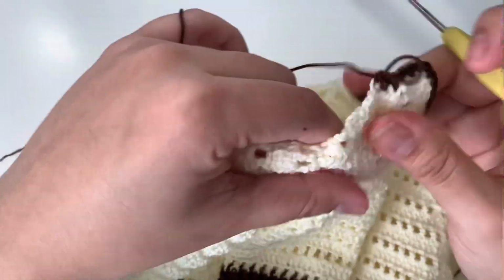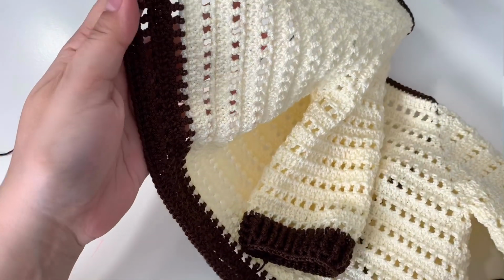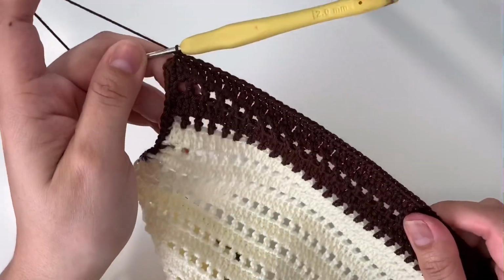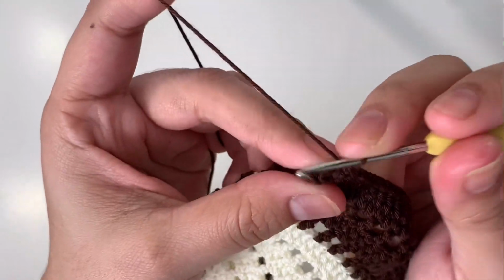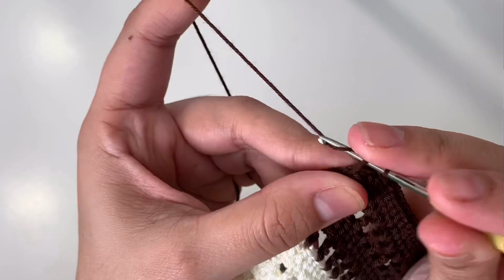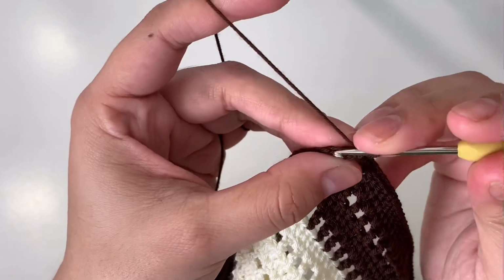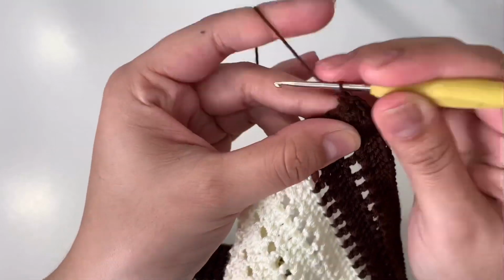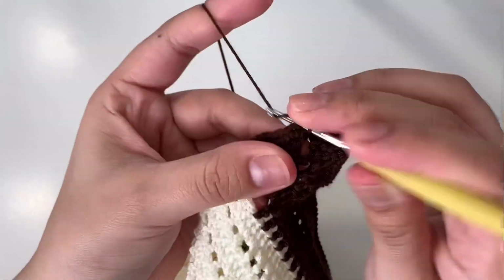Okay, once you get here, make 2 single crochets and go all around until you get to this point where we started. Okay guys, so I got to this end right here. I went all the way and I got to where we started. Okay, so I'm gonna find the chain I made at the beginning and I'm going to slip stitch right here. Okay, so yes, chain 1, and in the next one make a single crochet, in the next one single crochet, in the next stitch single crochet, in the next one single crochet.